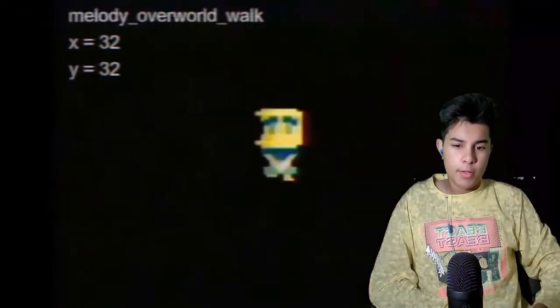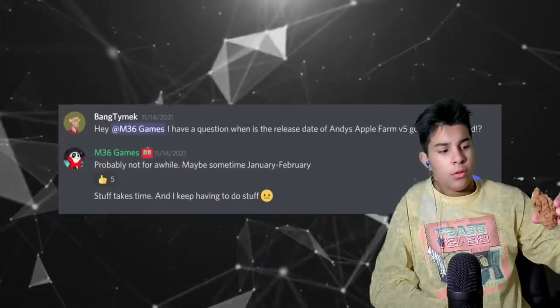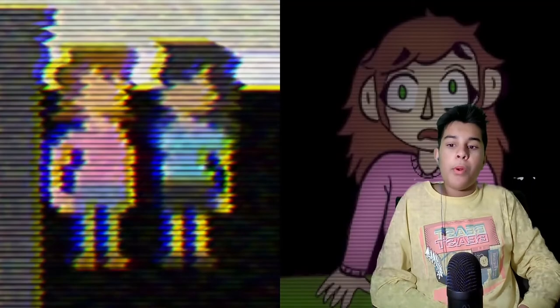She's also Melody in the game? How? Well, I think she's definitely going to die at some point, just not in the story of this game. You see, M36 has come out and said that they're working on a follow-up, and we've even gotten some screenshots from it, showing us two girls standing together, one in a blue shirt, and the other a brunette wearing pink, exactly like the spirit of Isabella. Her story is not done.